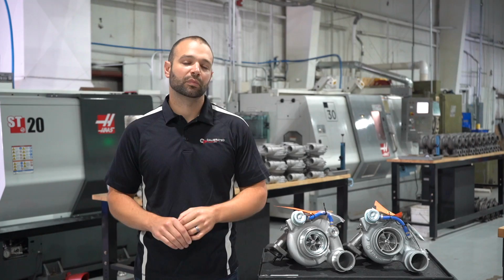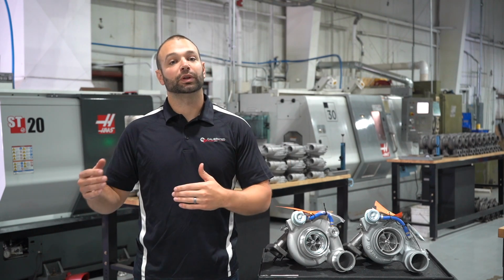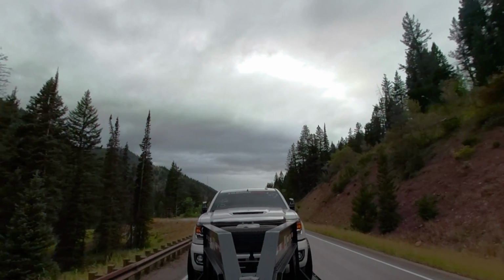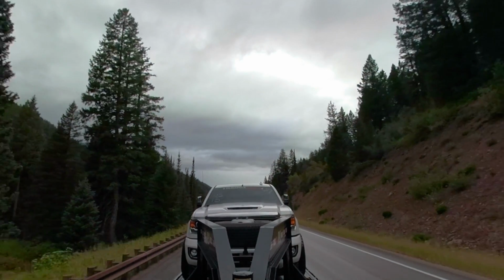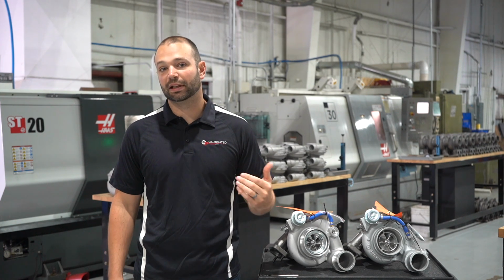How's that feel? As you start to hone in on the turbocharger that you think is best for you, I want you to think of one last thing, and that is where in the country you're going to take the truck. So if you're normally at sea level, but you occasionally go up to 10,000 feet and you tow up there, and you want the truck to perform well up there, you need to size the turbocharger for that trip as well. Air is a lot thinner at altitude, and the potential for overspeed is a lot higher.